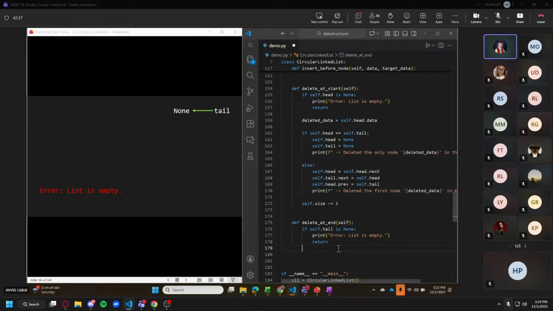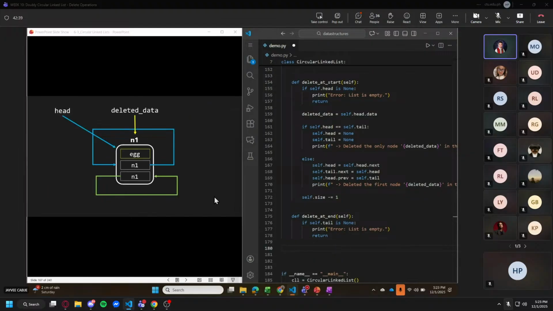And then of course we're gonna initialize the deleted data. Deleted data is equal to self.tail.data.